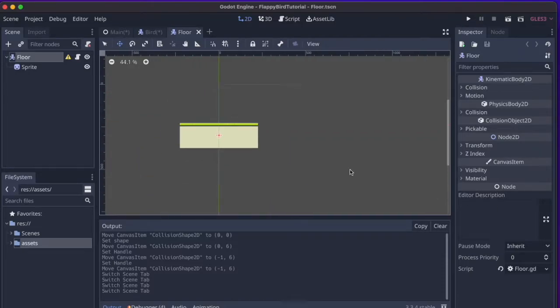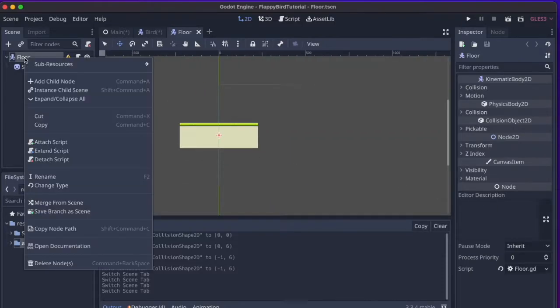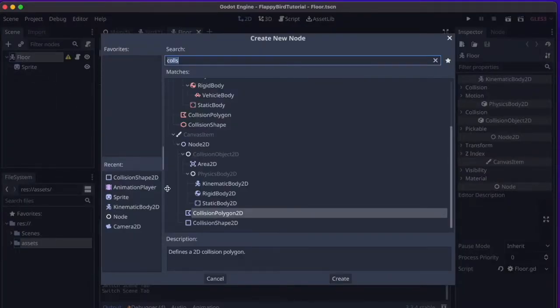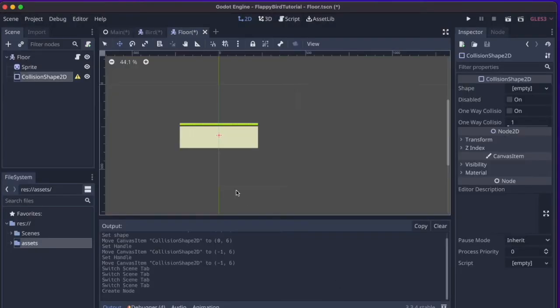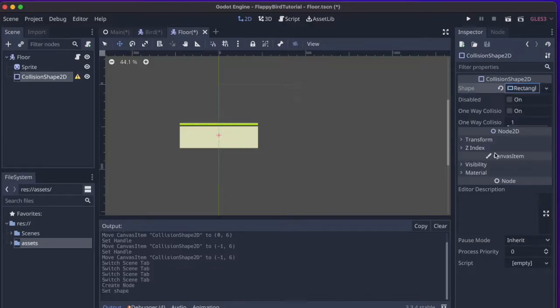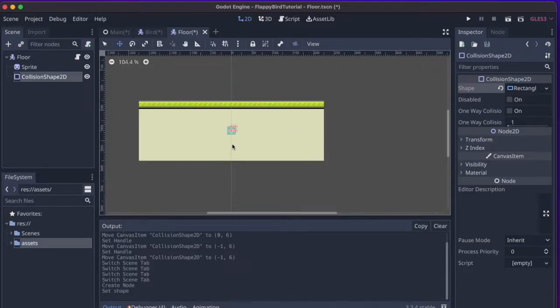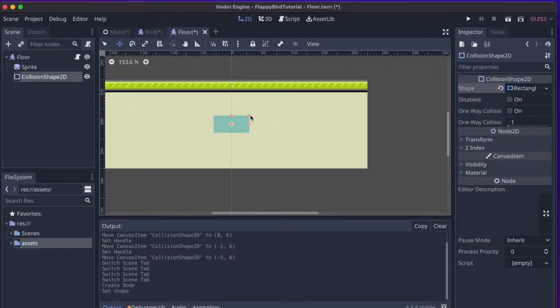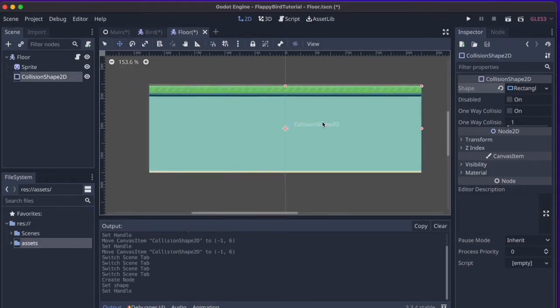So I'll just do the same now as I did with the bird, and I'll add a child node here, and I'll choose a collision shape 2D here, create, and then I will select a new rectangle shape 2D here. Like that. Just zoom in a little bit. And then I'll just drag this out to the correct size. Yeah, so that looks okay.